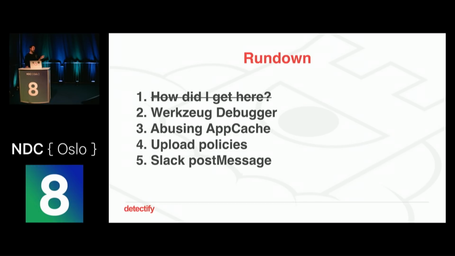And upload policies, the worst thing ever. I know a lot of companies are starting to use them. They have a lot of benefits, but they're super easy to do wrong. I will try to explain a bunch of stuff with that. Also, postMessage, a classic thing, which has been there for a long time. Everybody's using it for all different reasons nowadays. And I will explain a bit how Slack did it and how they did it wrong.